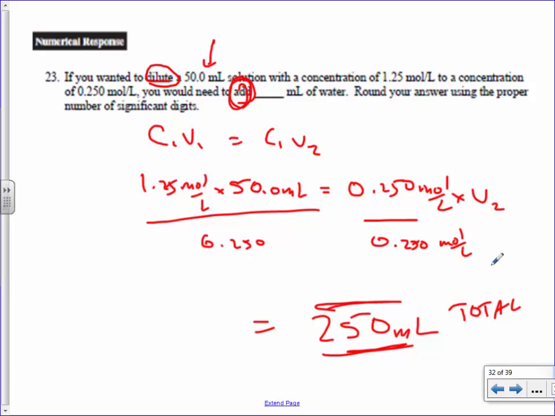Does that make sense? That word right there is very important. But it makes a huge difference, right? If we went into a lab and you did this calculation and you added 250 milliliters of water, you were now no longer accurate. Does that make sense? Because you did it incorrectly. So you have to understand how this formula works. This volume right here is the final total volume. So if you want to figure out how much more you need to add, subtract what you started with, because you already had 50.